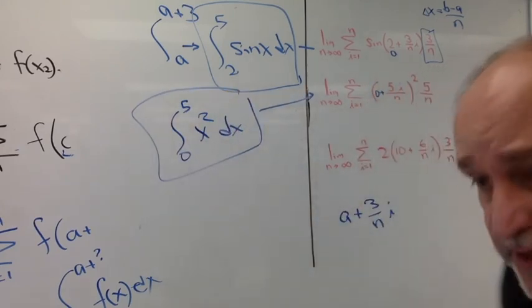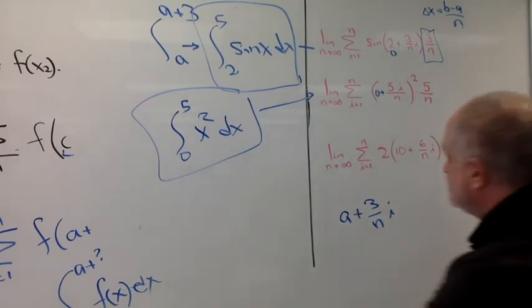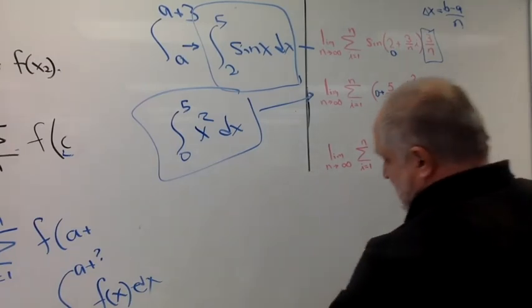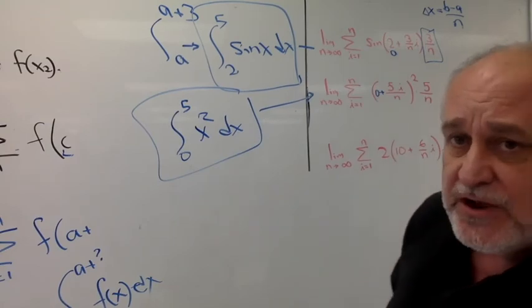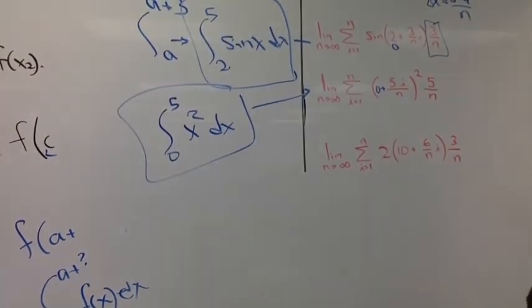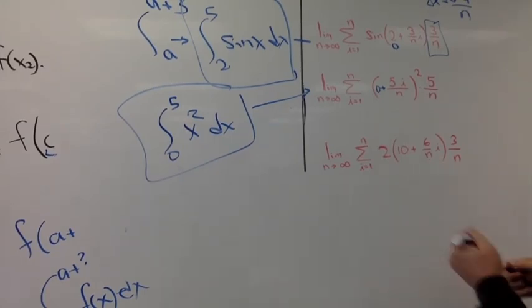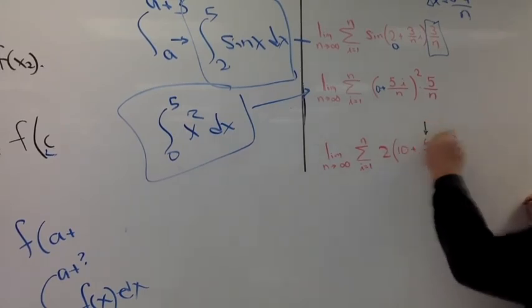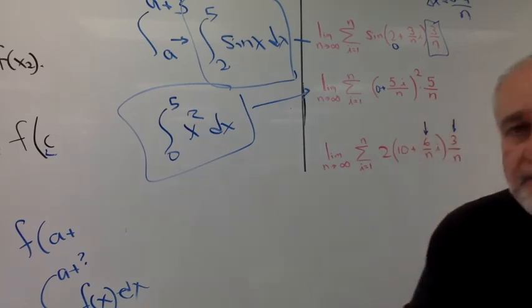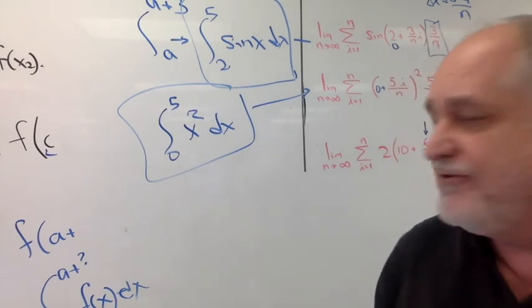All right, now here's where you earn your paycheck, with this last one. And I know I'm pressing time, but I would encourage you to stay with me on this. I am recording it, so if you've got to go, I understand if you have another class. We have a discrepancy here. Notice we've got a 6 over n and a 3 over n. These things have got to be the same in order for us to translate to a definite integral.